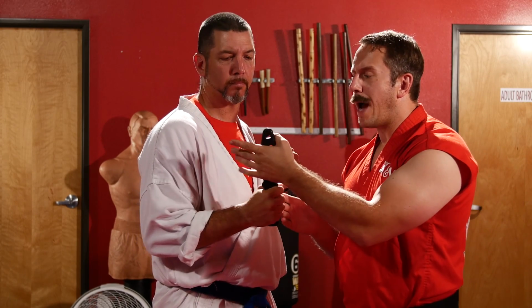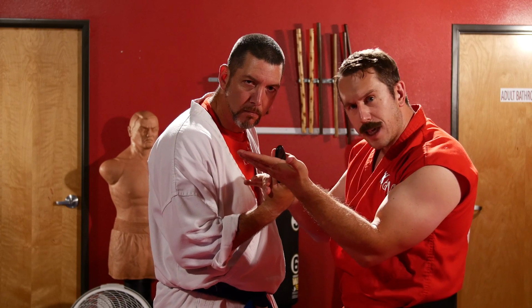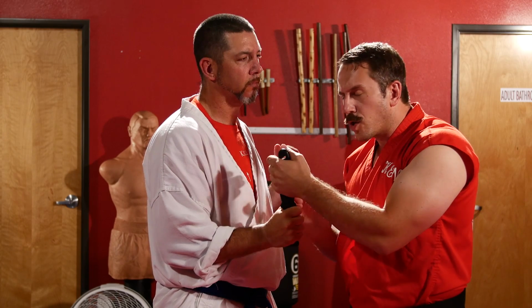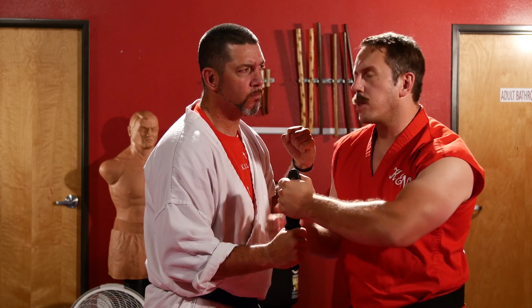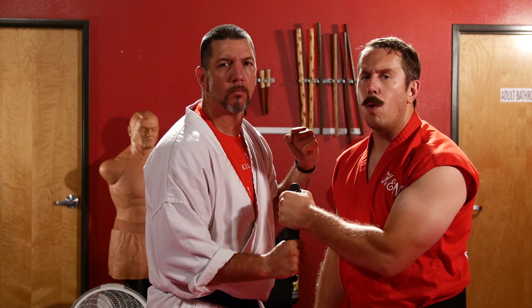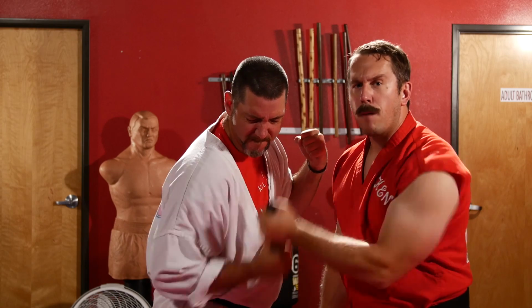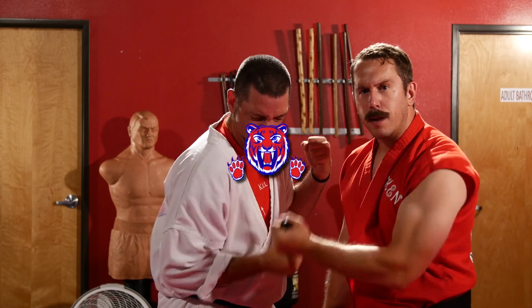There's also another thing that you can do, aside from building up the calluses on your palms, which is learning to go with the flow of the strike, okay? I grab the blade. Now, the way it's going to cut me is if the blade drags along my skin and cuts me open, it's going to drag up or down. So what I'm going to do is grab that blade. Maybe he's stronger than me and I can't control him, but what I'm going to do is loosen up and just go with the flow of the strike. And as he tries to move the blade, I'm just keeping my arm loose, and because the blade isn't dragging along my skin, it's not cutting.